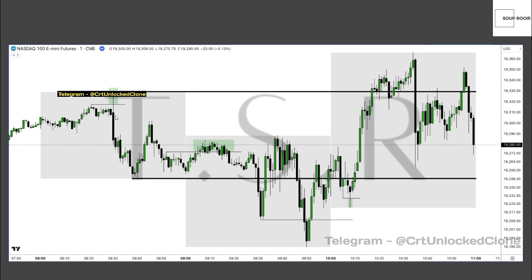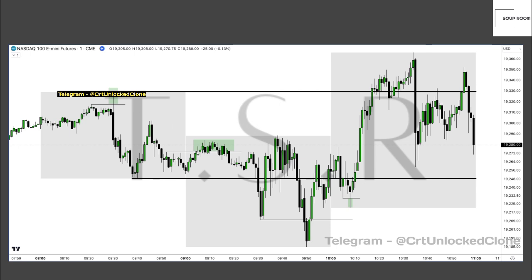In this scenario, the low that rejected the high is right here. We broke through it. We then broke through another low. We then rejected highs into the fair value gap, broke through a low. Rejected, broke through a low. Now, price continues to consolidate here. We have consolidation, manipulation, expansion. We now have consolidation, manipulation above a high, 15-minute high. We are still bearish. We want the low of this 8 a.m. CRT to be purged.